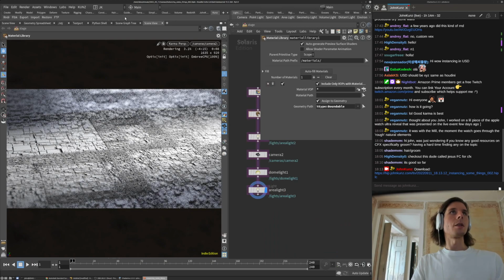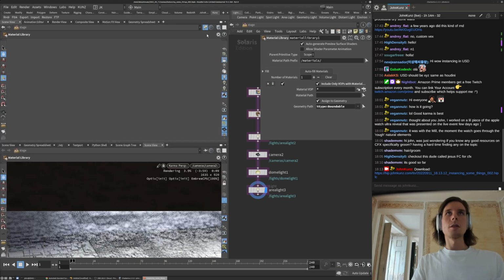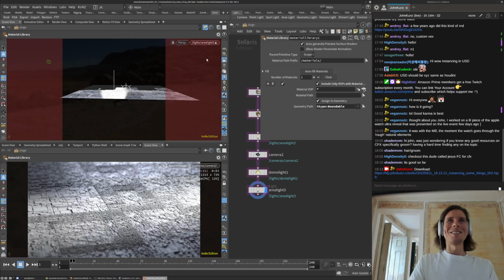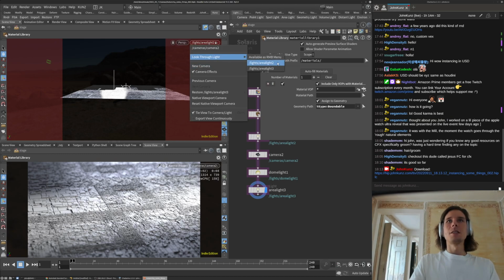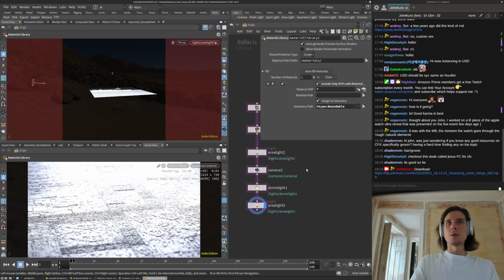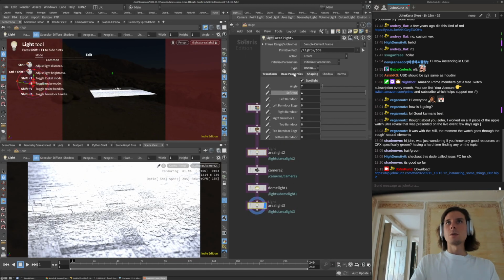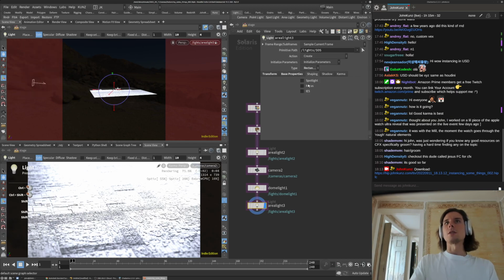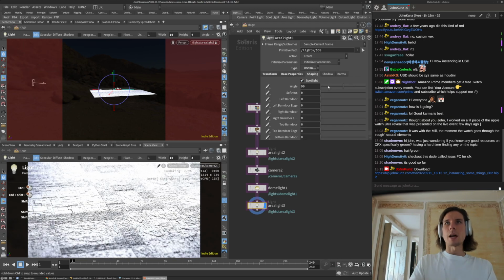Let's get back to the other view. These panels are really slow to pop around. You gotta be careful. Let's try getting our spotlight on this one as well.